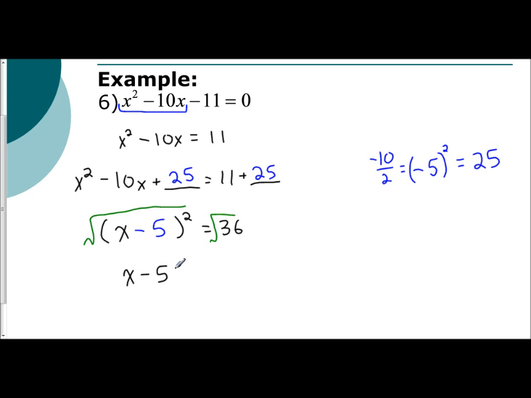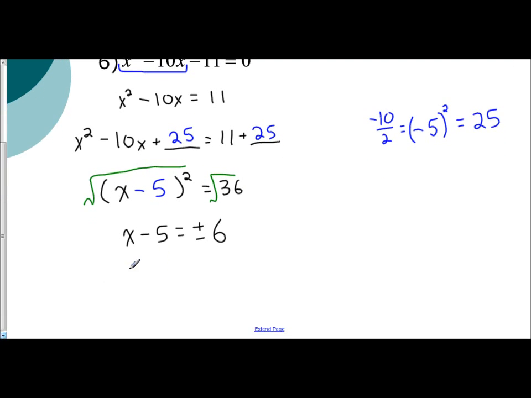Since we are square rooting and solving for x, we need to work with the positive and the negative number. So the square root of 36 is 6. And so then to solve for x, to get it by itself, we need to get rid of this minus 5. So I would add it, which makes it a positive on the other side. So you have a positive 5 plus or minus 6. There's going to be two answers here. The first, where it's 5 plus 6, which is 11. And the second, where it's 5 minus 6, which is negative 1. And so x equals negative 1 or 11.